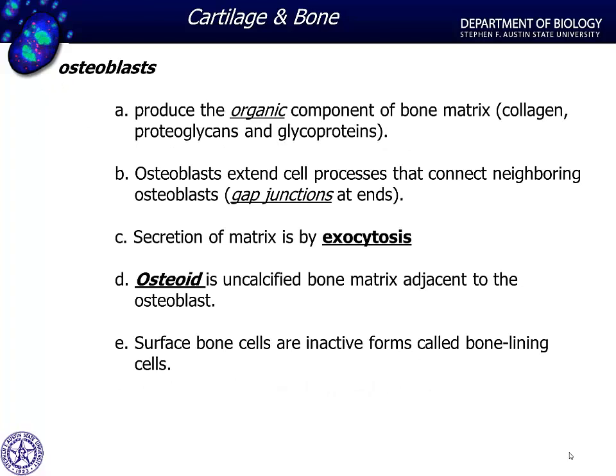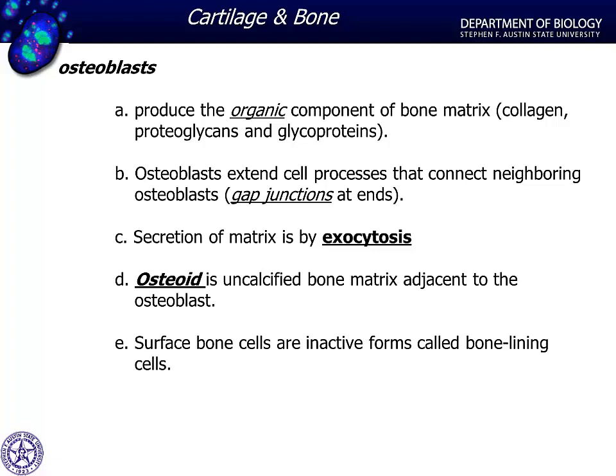So first we look at osteoblasts. These are going to be the cells that begin depositing bone, and they are somewhat homologous to our chondroblasts. They're going to begin to lay down this bone matrix, and once they're completely surrounded and present inside this lacunar space, then we're going to call them osteocytes. So it's very similar to what we saw with cartilage.